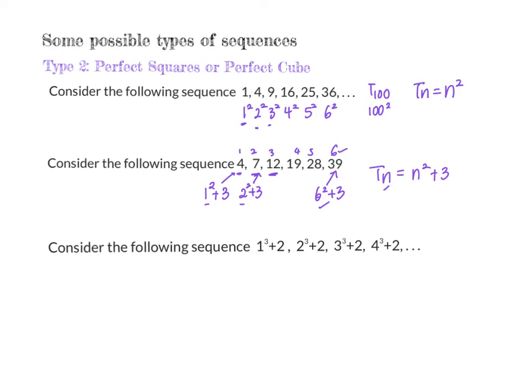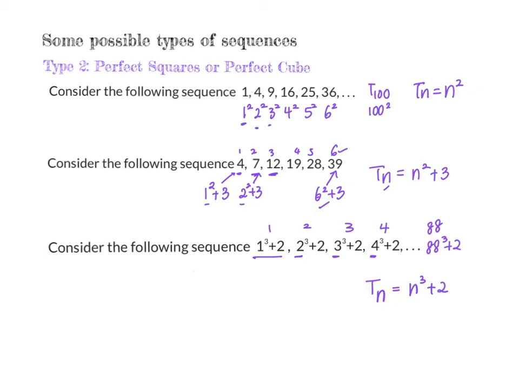Next, let's take a look at, for example, perfect cubes. In this case, the question actually gives us a particular pattern. When it's term 1, I'll get 1 cube plus 2. When it's term 2, I get 2 cube plus 2. Term 3, I have 3 cube plus 2. Term 4, 4 cube plus 2. What do you think will be the 88th term? That will be 88 cube plus 2. So in general, for Tn, the nth term, I'll take n cube plus 2. Have you gotten the answer?